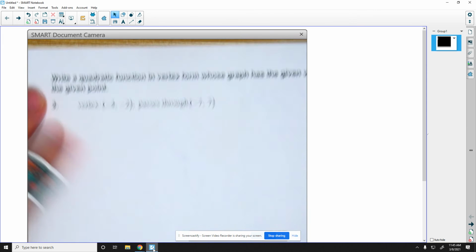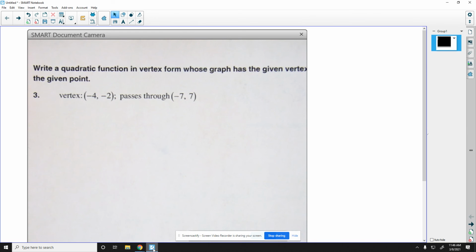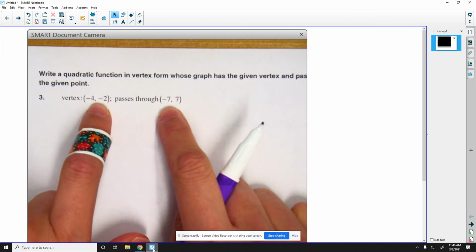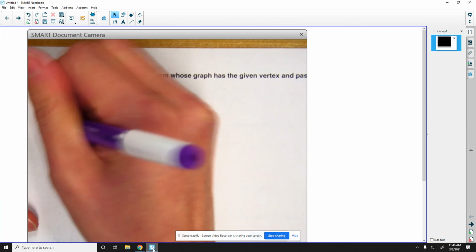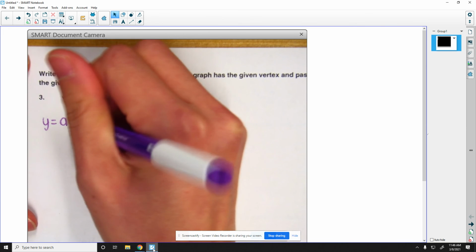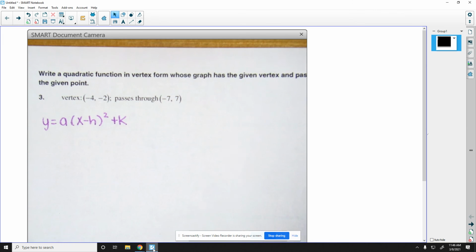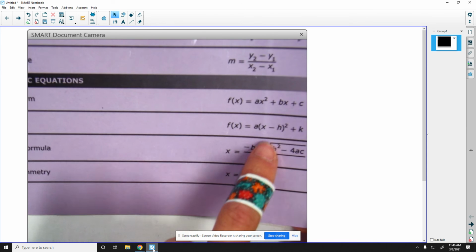Okay, backside. This is going to be the hardest part of this lesson and the level work, okay? So for number 3, backside, it says, write a quadratic function in vertex form whose graph has the given vertex and it passes through the given point. So it's telling me, here's this information and I have to write this in vertex form. So vertex form is, let's write it first, y equals a, parentheses, x minus h, squared, plus k. By the way, this is not something you need to memorize. Vertex form is at the very bottom of your star chart. It is right there.